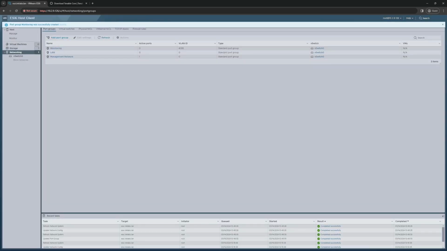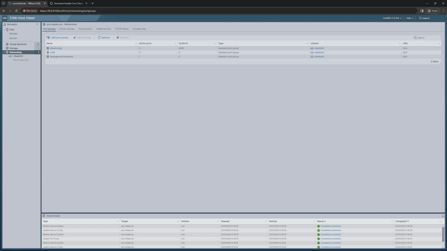Now, why would I do that? Why would I need a VLAN 4095? Well, one of the things that VMware does is they say VLAN ID 0 means that we're not going to use VLANs at all. VLAN 4095 is also a code that says we're going to encompass all VLANs. So if we want to set up a way of monitoring ports where we can set up the equivalent of what a span port would be or a mirror port would be, where we're capturing all ports or all VLANs, this is the way to do it.